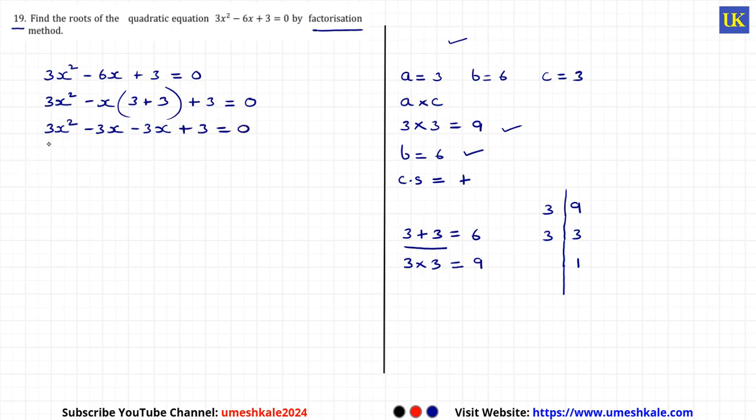Okay. Now we have to find something common from this group and something else common from this group. Here what we have common is we have 3x at both the places. So 3x I will take out common, and here one x is remaining, and here everything has gone out. So minus 1, nothing is there means 1 will be there. Here what we can take common is we can take 3, okay, and here x, 3 is already outside, so minus 1 I will write is equal to 0.